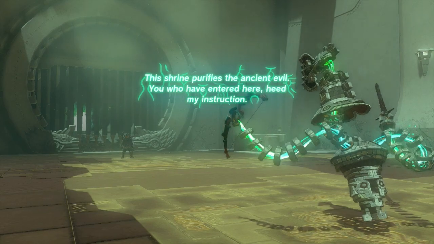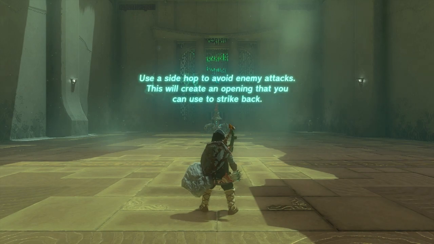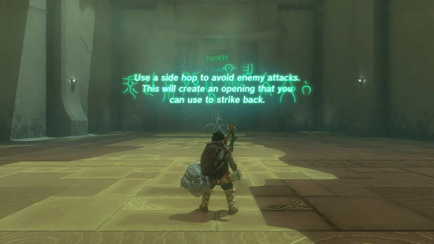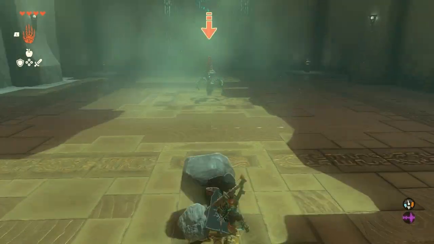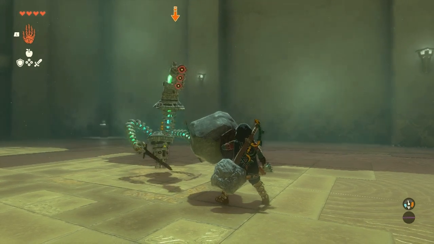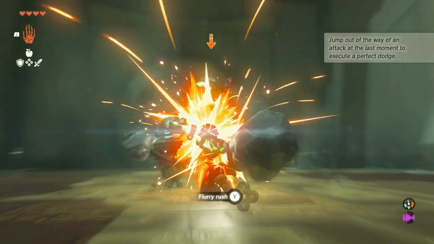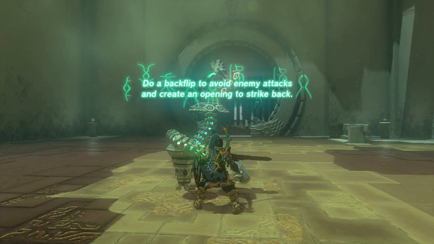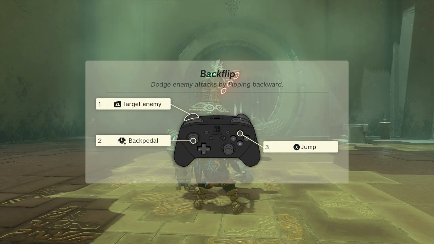The shrine purifies the ancient evil you have entered here. Heed my instruction. Use a side hop to avoid enemy attacks. This will create an opening that you can use to strike back. Okay. Do a backflip to avoid enemy attacks and create an opening to strike back. Okay, this is more of the tutorial. Okay.